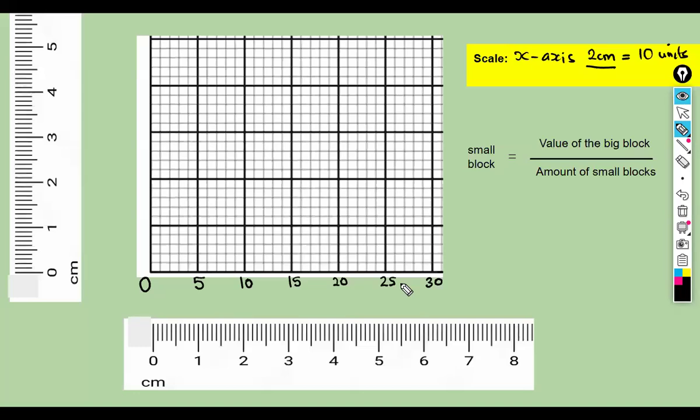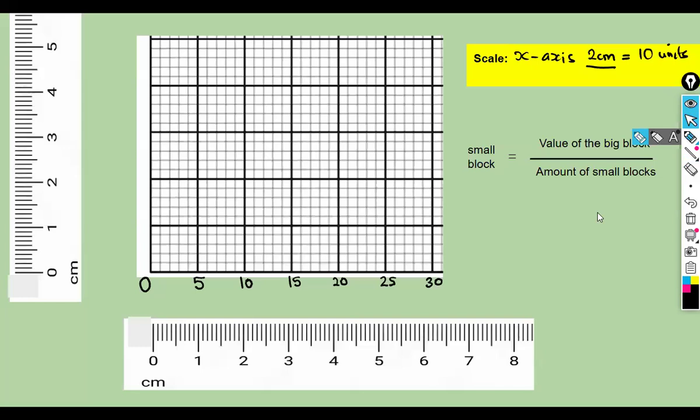But my question now is, how much is every small block worth? Like, how much is this worth? How much is this worth? How much is this worth? That could get a little tricky in the exam. Now, I know in the homework I showed you, but let's just revise it, right? What we need to do to figure out the value of every small block, you have to take the value of each big block. So each big block, we reasoned out, was 5. So the value of each big block is 5.